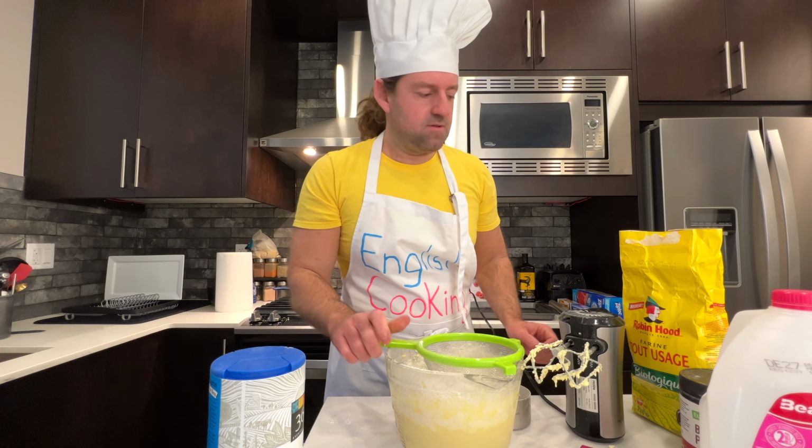Got butter, eggs. What else would we want to put into a cookie? Those are kind of the basic ingredients for any kind of recipe. You know, cake or cookies, they all kind of use the same ingredients. So we're just gonna beat this until it's kind of a nice thick texture for our cookies.